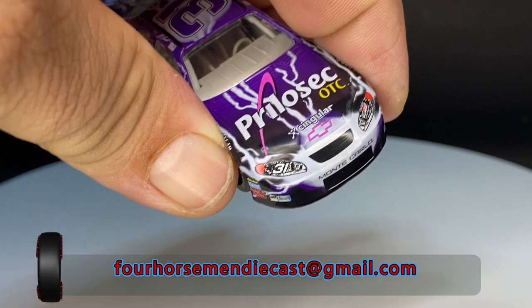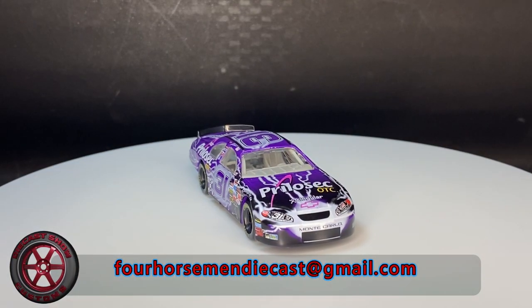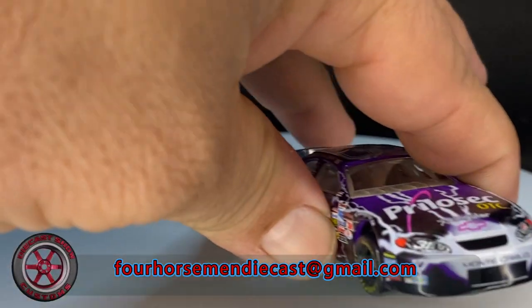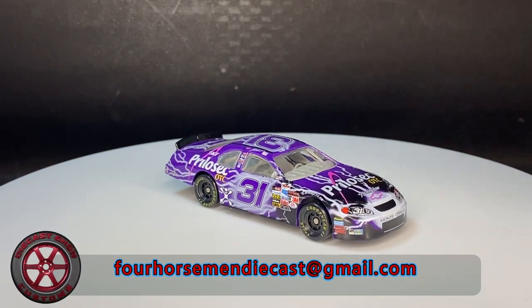Oh, these headlights. I don't know. We're going to have to recreate that as water slides. So it is a Monte Carlo. But that doesn't matter. It needs to be a NASCAR.